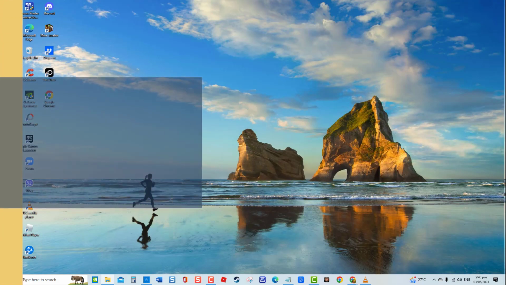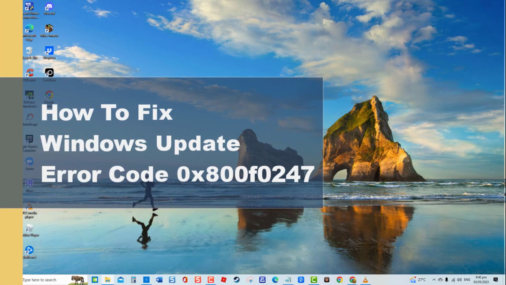Error code 0x800f0247 occurs when users encounter a failed update, typically due to corruption in system files or the registry. This error may arise when an update is unsuitable for the system or when Windows is unable to install the update due to a faulty registry or damaged system files. Not being able to install Windows Update can be frustrating, but not to worry, we've got you covered.